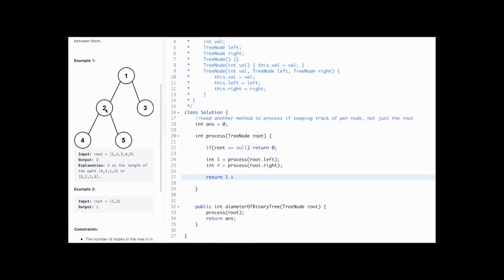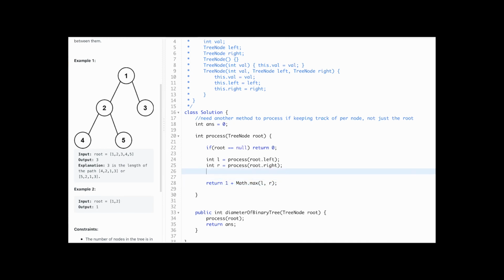So we're looking at this and we're going to say it's going to be 1 more down this path. And should we go down the left or the right? So we're only going to be able to traverse down one way as we're processing this because we're looking at one path. So we're going to say return 1 plus left and right.